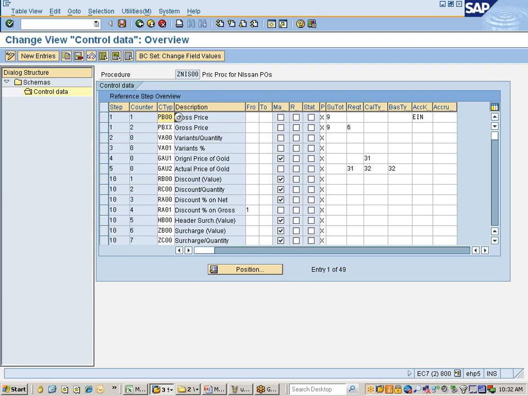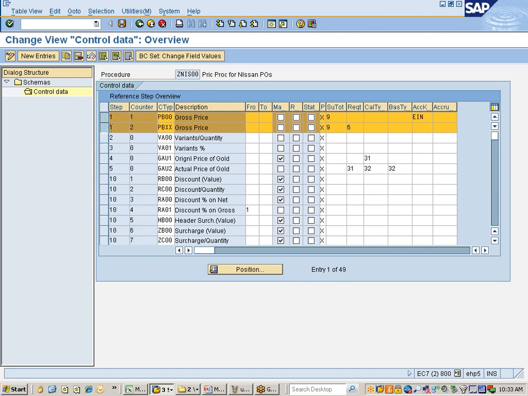To start with, you see here, step 1, step 2, step 3, step 4, step 5, and so on. Let's say when you open a textbook, you will see chapter 1, chapter 2, chapter 3, chapter 4, so on and so forth, right? So this step 1 is like your chapter. Within the chapter you will have headings, subheadings.